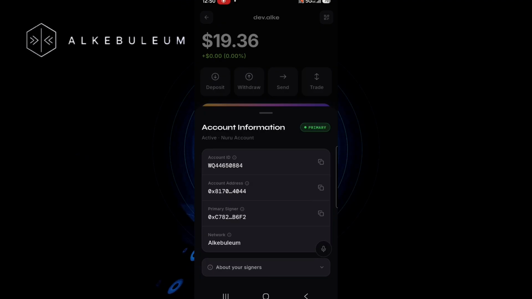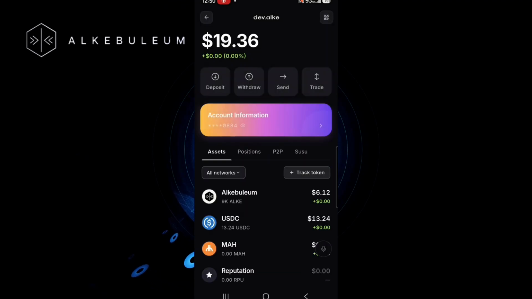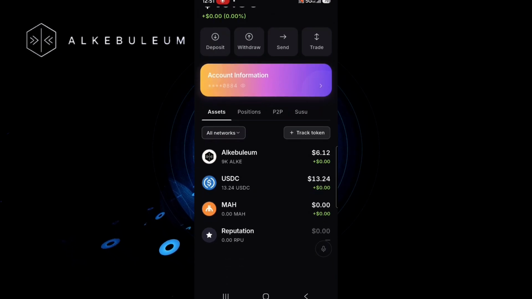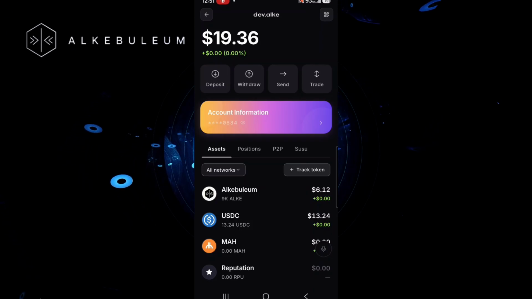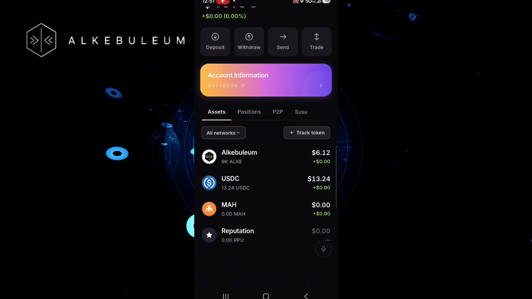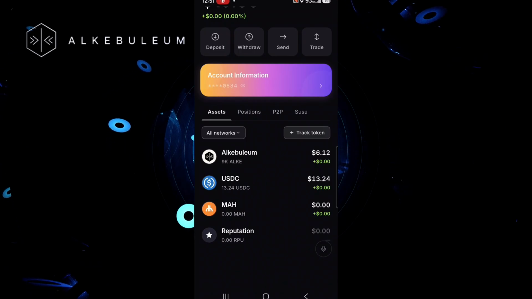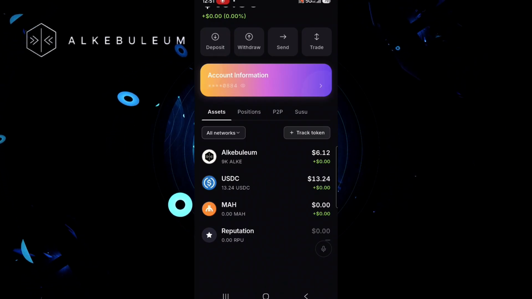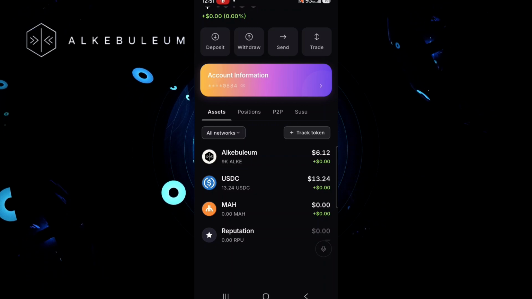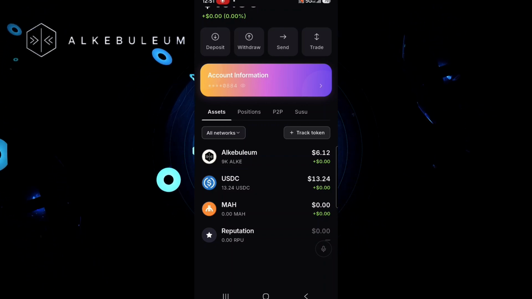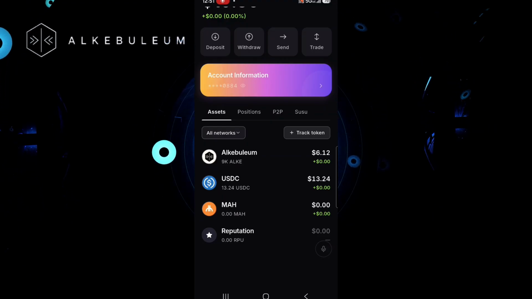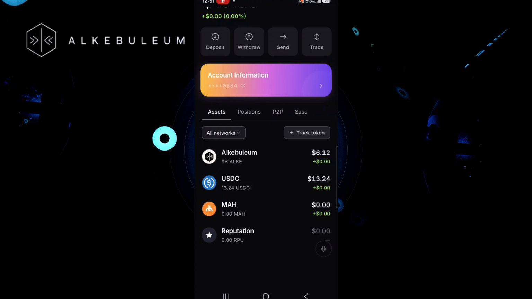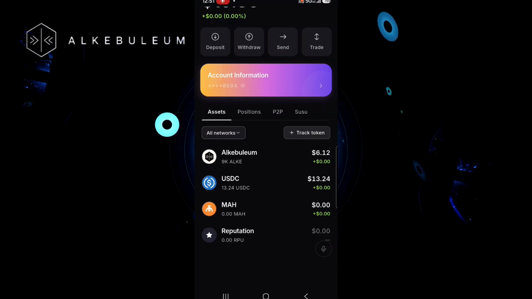So that's about the account information. Let's go back here and look at what we have in this wallet. Below here, we have a tab, assets. This shows you all your tokens, your coins, and their current values. For example, this shows that I have IKEA here, 9K. I have USDC, my reputation token, and all of them have the US dollar equivalent on the right side.